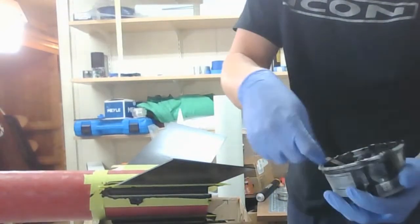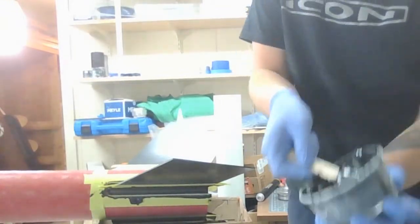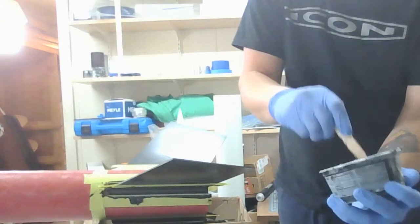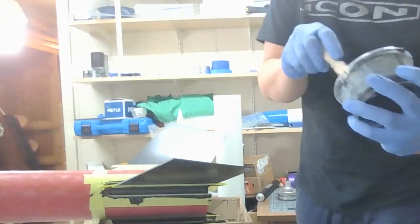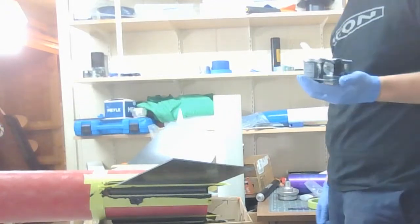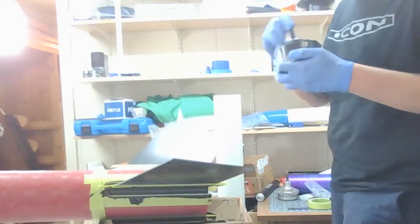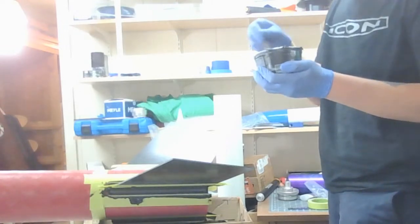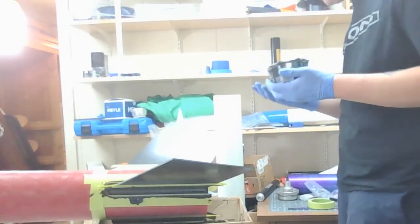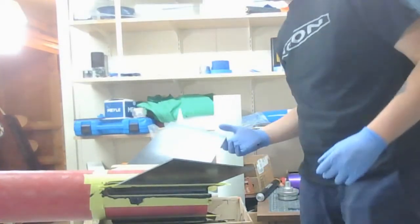Look at how much epoxy I just wasted. That's enough to do another set of fillets on one of these rockets. I don't have anything else to use it for either. Ugh, wasteful. This stuff's expensive. Damn it. Alright, well, it is what it is, folks. You live and you learn.